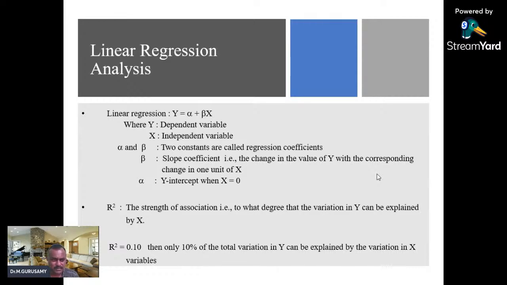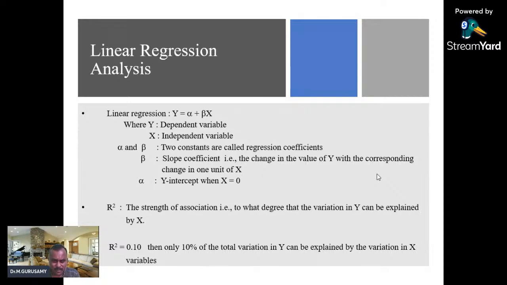Now come to regression analysis, linear regression analysis. The linear regression formula is y equals alpha plus beta x, right? Y means the dependent variable, x means the independent variable.